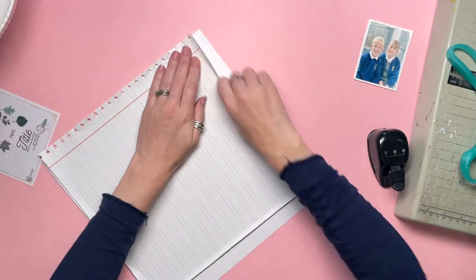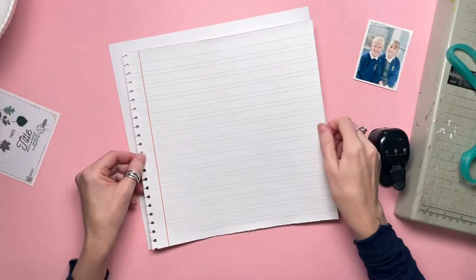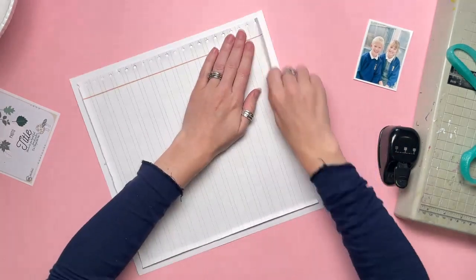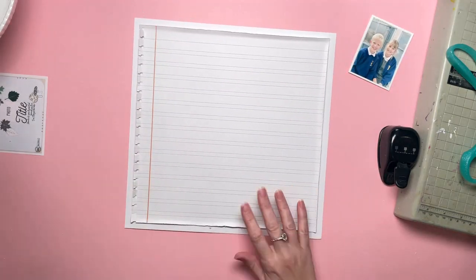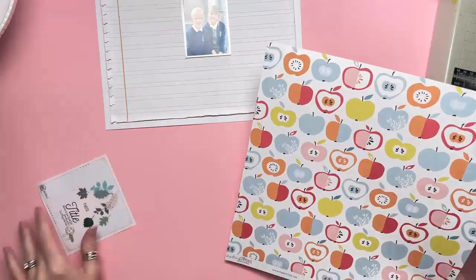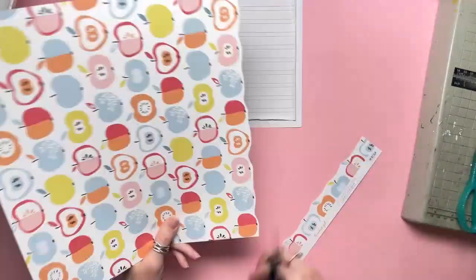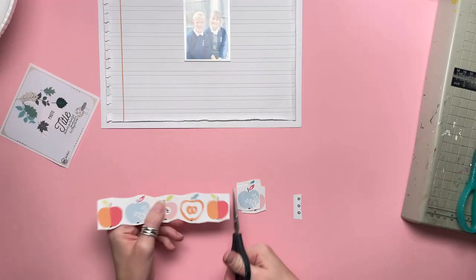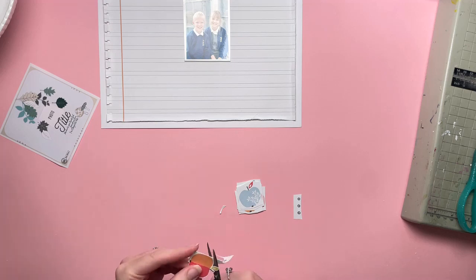I've trimmed it down a bit and used a notebook punch on the left side, and I've distressed the edges as well. I'm going to stick that onto a sheet of white cardstock. I'm really liking this look at the moment. It gives me the border that I've always loved on layouts, but it allows me to use pattern paper as a background. Now I appreciate that the ledger is not an overly patterned paper. It's not very bright or busy, but it is a pattern paper nonetheless, and I do prefer it if I have a border on it rather than just being edge to edge.